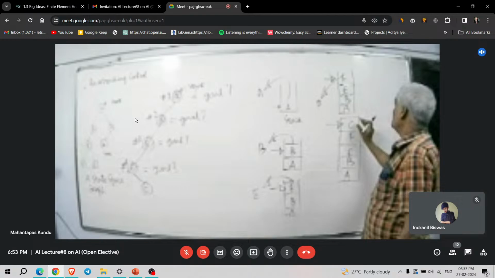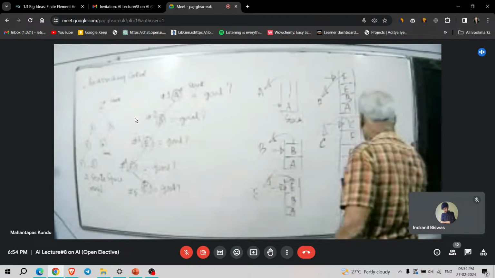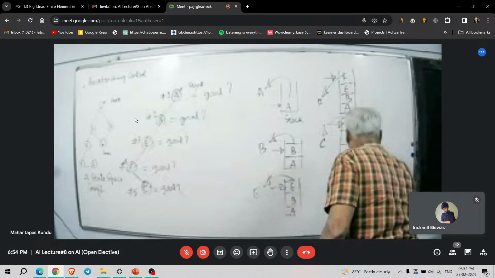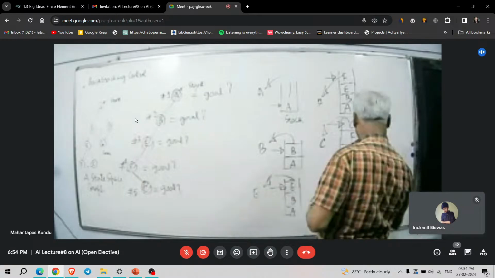So what we will do this time? We have not been able to generate a successor of C. So what we will do? We will push nothing on the stack top, but E is there, E is there, F is there.